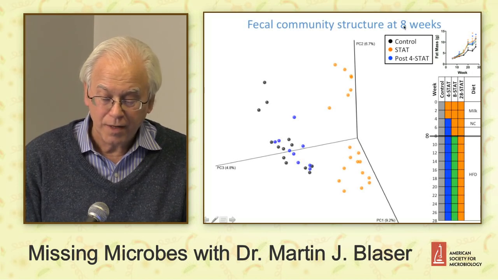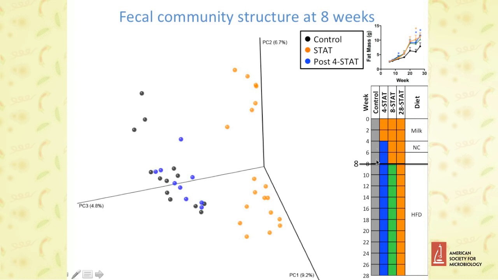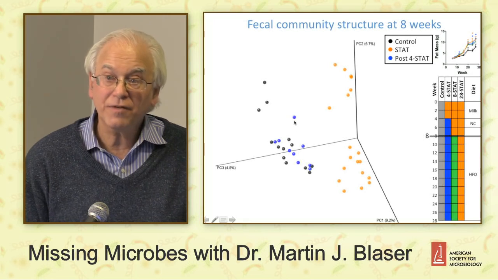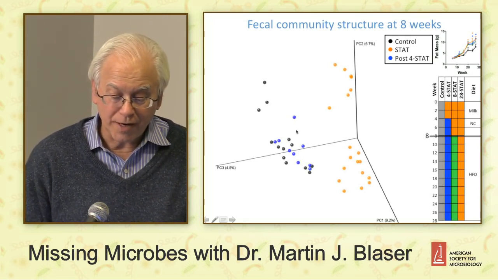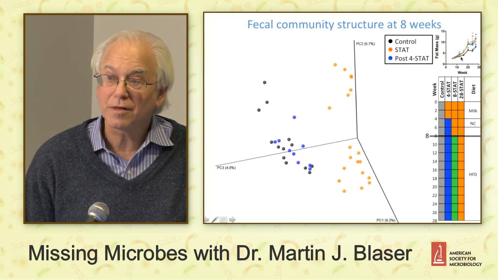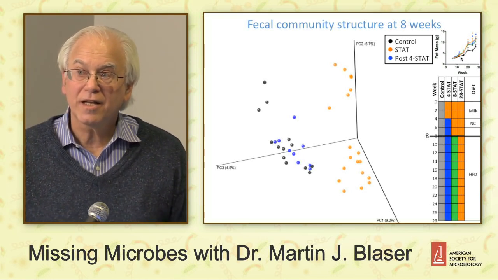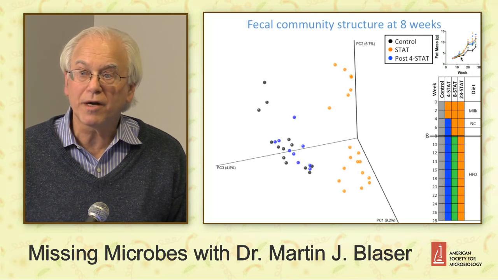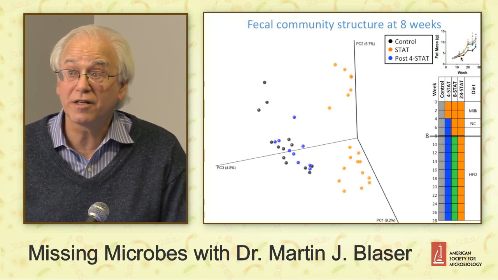Now let's go to 8 weeks. At 8 weeks, we have 3 groups of mice: control mice, no antibiotics, mice continuing to receive antibiotics, or a group of mice that got 4 weeks of antibiotics and then we stopped. Now when we look at the circles, black circles are the controls, orange are continuing antibiotics. They're further apart than before, not surprising. One group is getting antibiotics. But here's the group that stopped the antibiotics. Their microbiota have reverted to normal. So the effect of the antibiotic was transient on the microbiota, but the effect on the phenotype was permanent. This slide provides evidence that even a transient early life alteration in the microbiota can have long-term consequences because it affects a developmentally critical window.